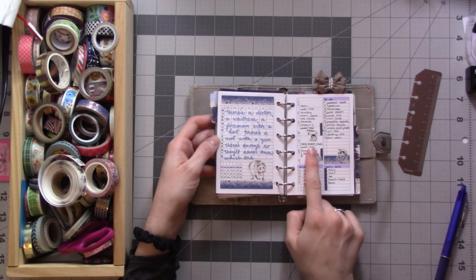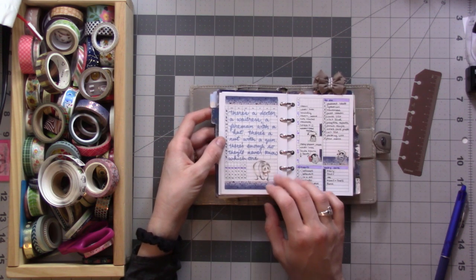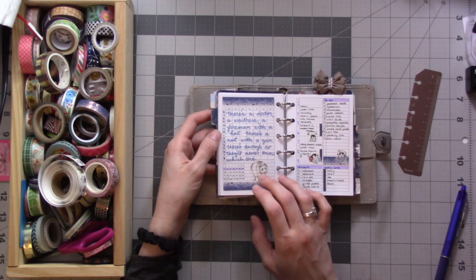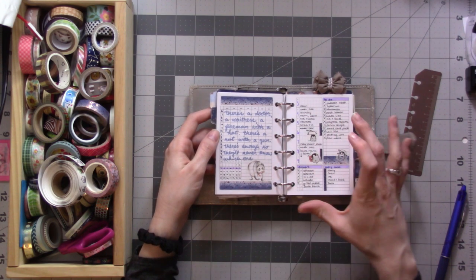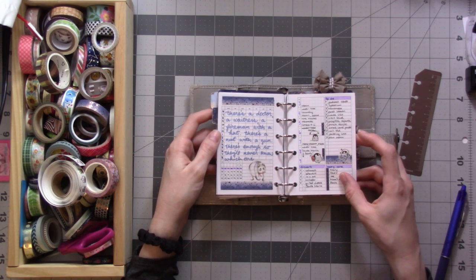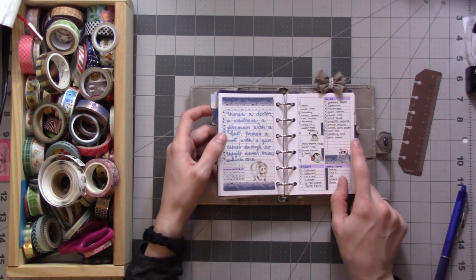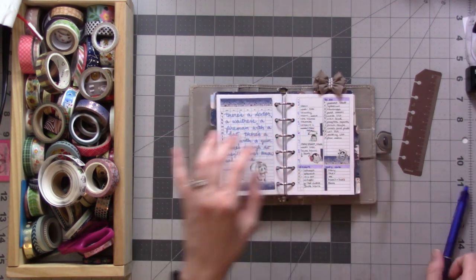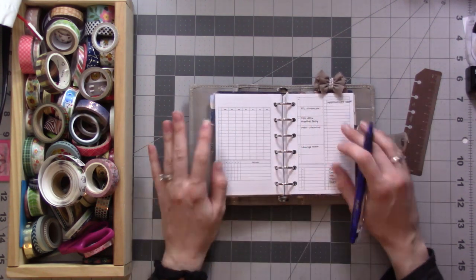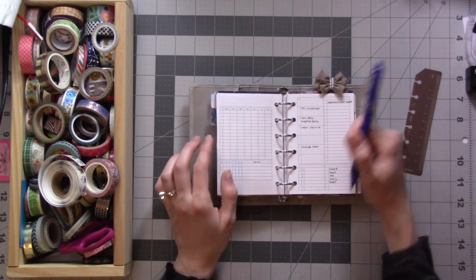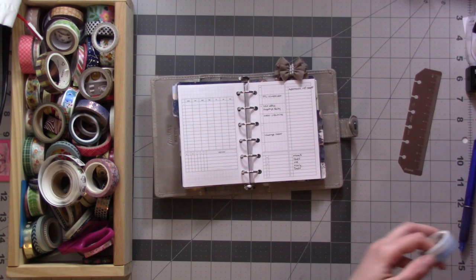It was a rainy week and it made me think about—I was watching the They Might Be Giants documentary and it made me think about this song, so I just wrote out some lyrics to fill the space. I did most of the things that were on the weekly to-do list. I will be talking more about why I'm putting fewer things here and it's been working really well, but that is going to be a video for another day. Today we're just going to be planning the next week. I've already filled out a couple of things because we've been out of town this weekend.